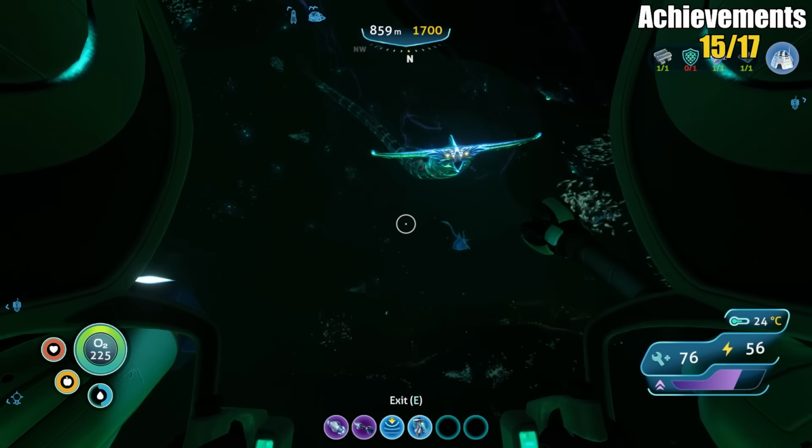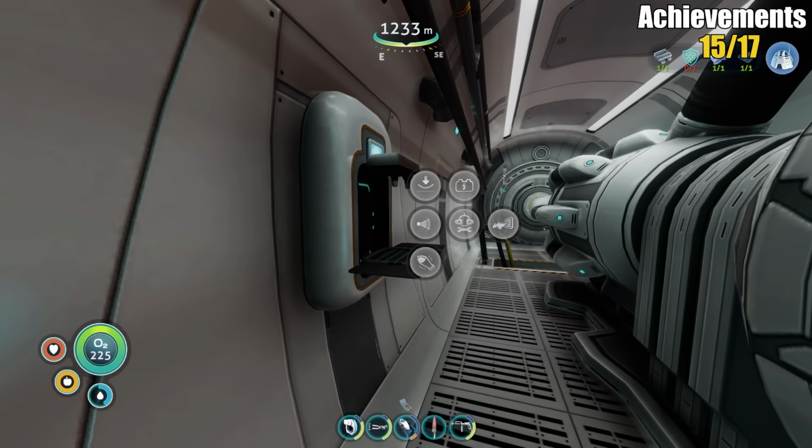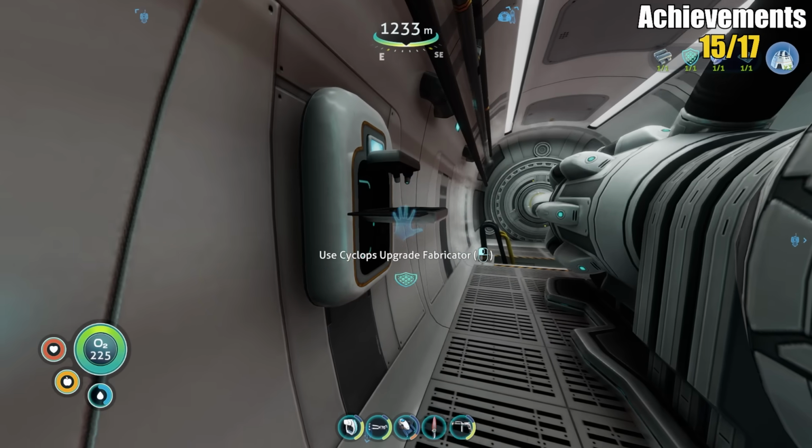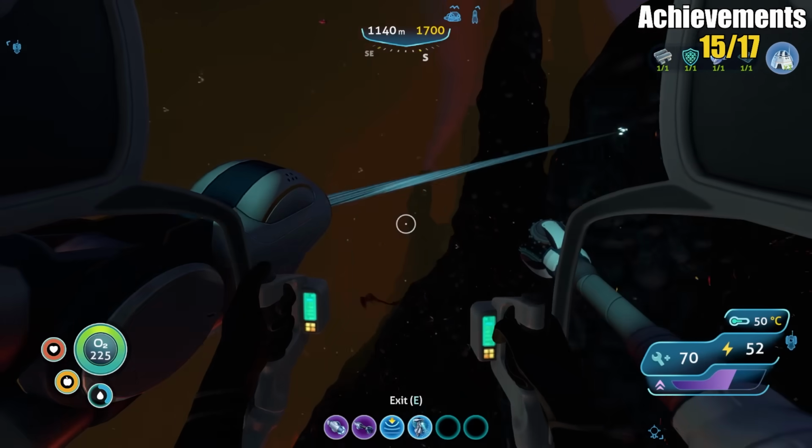Oh, thank you. I appreciate that. Yeah, I know. I gotta go. I'm sorry. Go over to the fabricator here and make the shield generator. And that is the last component for the rocket. So with having everything I needed for the rocket, I take this time to scan the Sea Dragon.